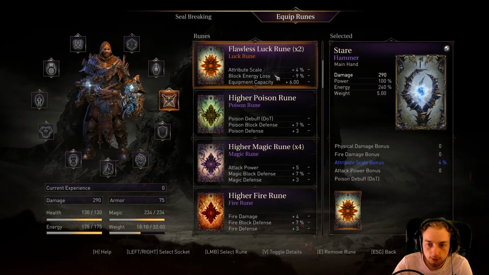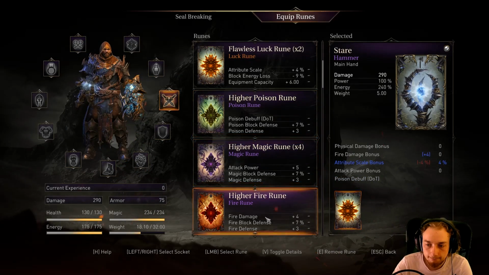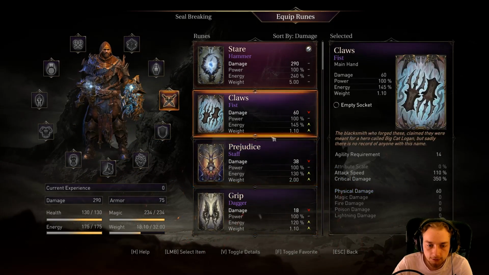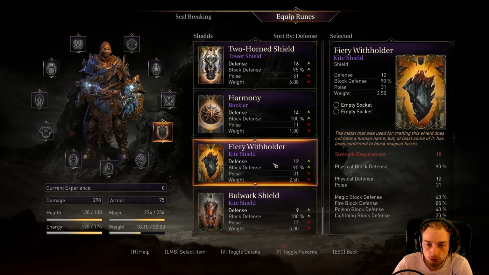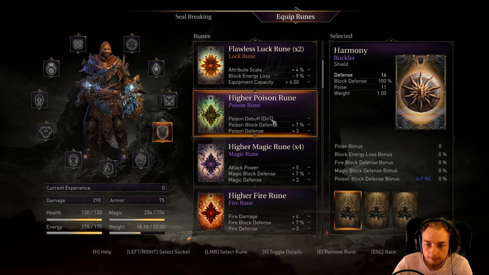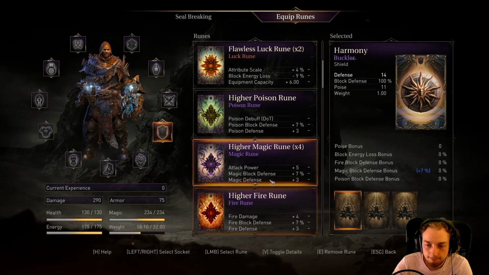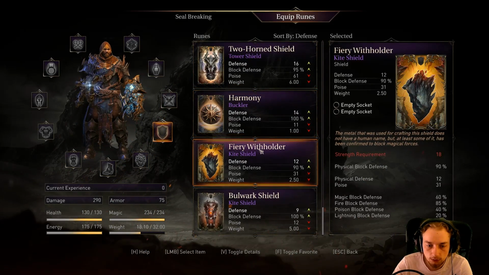Flawless luck rune. I can get attribute scale. No. That's not good. What about if I just get a shield? What about this one? Buckler. Fire block defense. Nah, it's just some defense. Come on. It's like nothing. Kai shield actually looks fairly interesting.